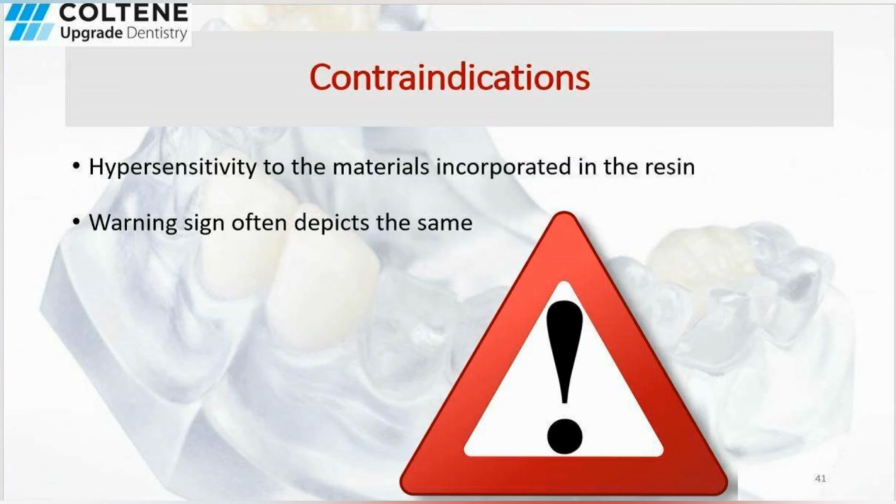As mentioned earlier, this material is indicated in inlays, onlays, veneer preparation, and as well as abutment for an implant. But in all these cases, it is contraindicated only if the patient has reported hypersensitivity to any of these materials that are incorporated into the resin. There is often a warning sign which is present in the guideline, which has to be read thoroughly.